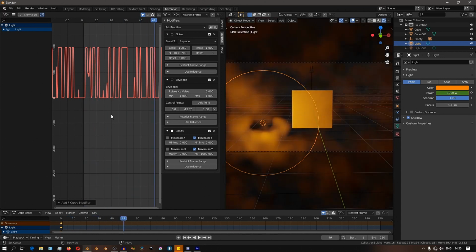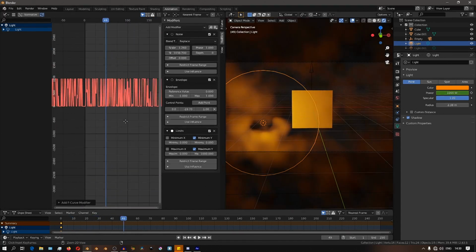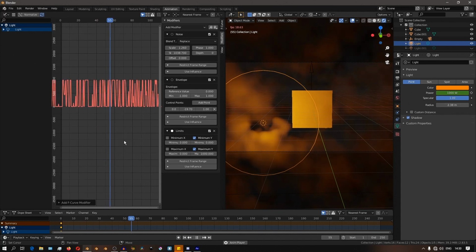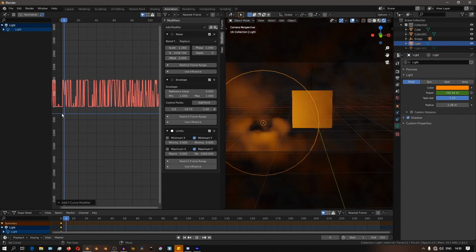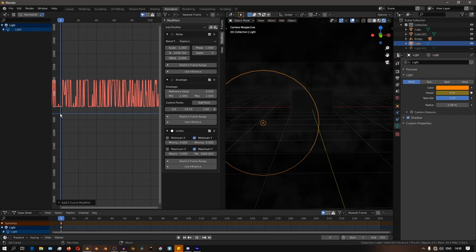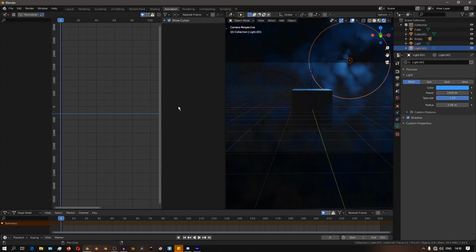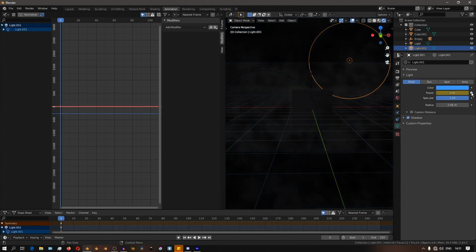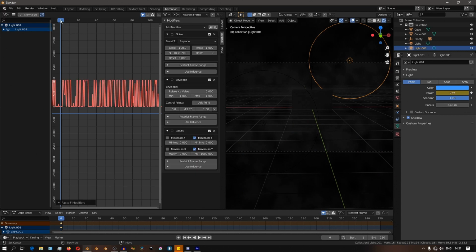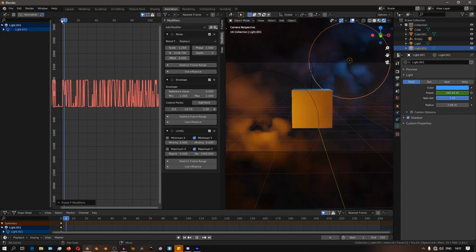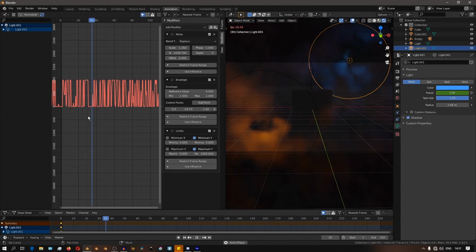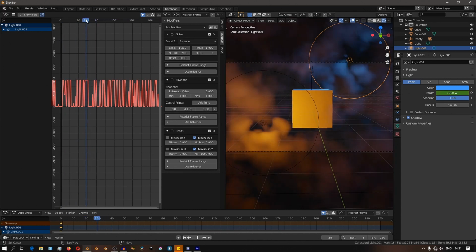So with everything set up for the first lamp, pretty much majority of the work is already done. It's very easy to copy paste this modifier stack by just hitting this button on top here, and that just copies this modifier stack to the clipboard. And then I'll select the next lamp that I want to animate, and then just go to the first frame with the power at 0, because this will be the baseline value. I'll just paste the modifier stack onto this one, and that just pastes everything as we had it onto the second lamp.